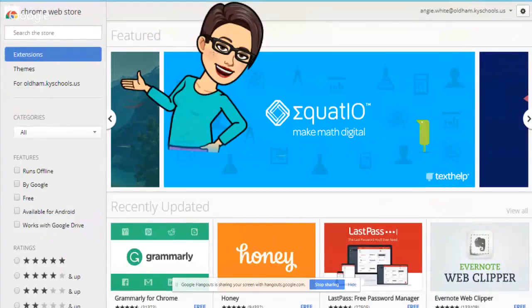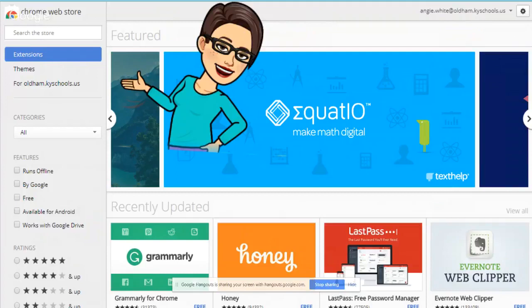The first thing I wanted to point out is what extensions are. Most of you probably know, but just in case, they're small software programs that customize your browsing experience in Chrome. They enable users to make Chrome more functional and behave in ways that help with your individual needs or preferences.